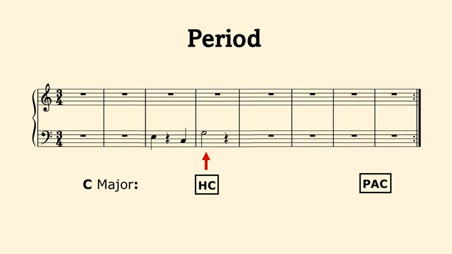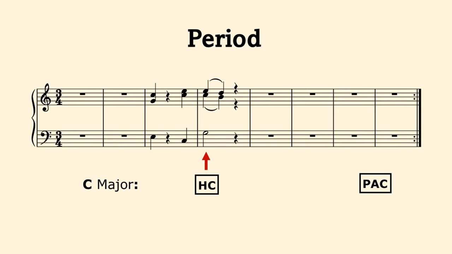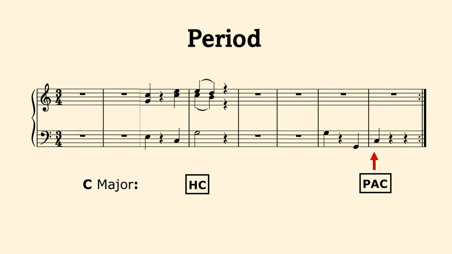In C major, the usual bass movement looks and sounds like this. The standard half cadence resolution usually ends with the third of the last chord on the top voice, which in this example is the note B. However, other resolutions are also possible. Now for the perfect authentic cadence, the standard bass motion is as follows.